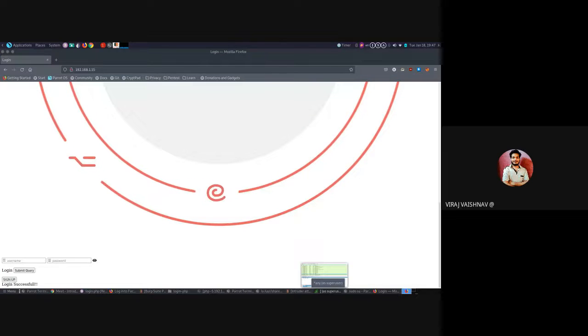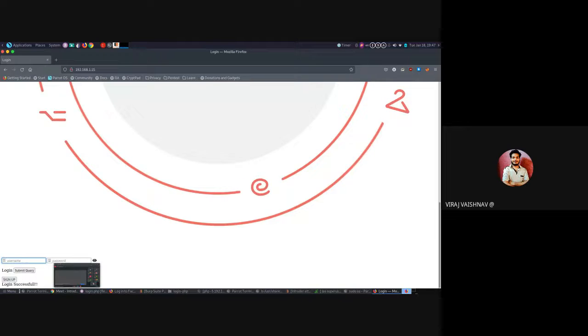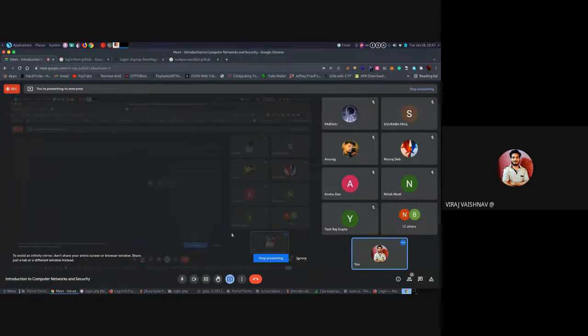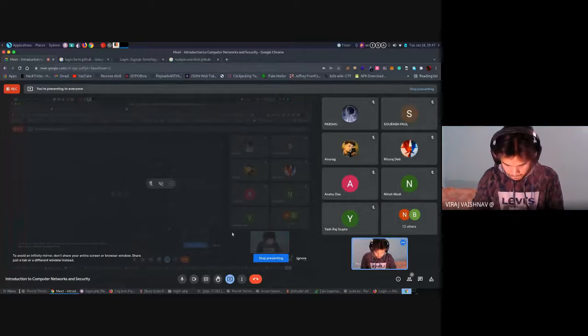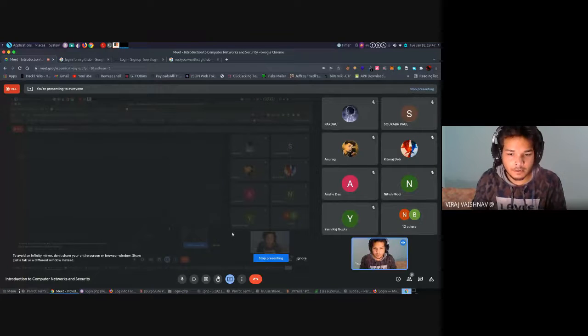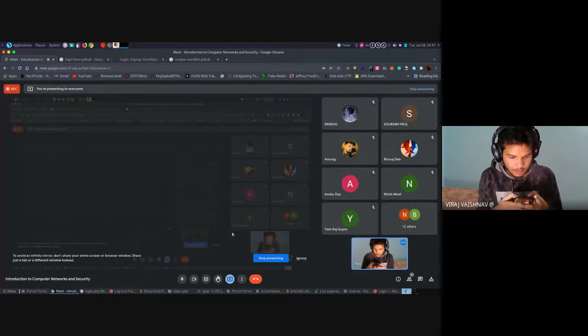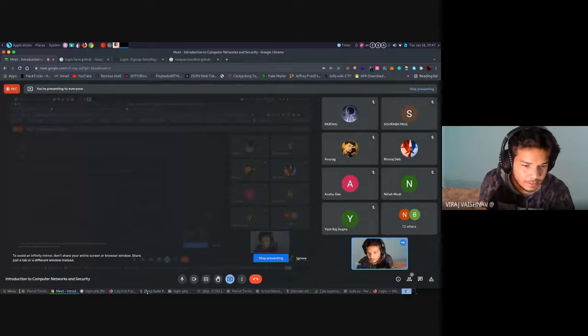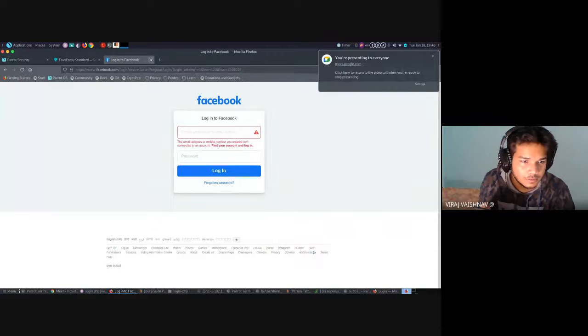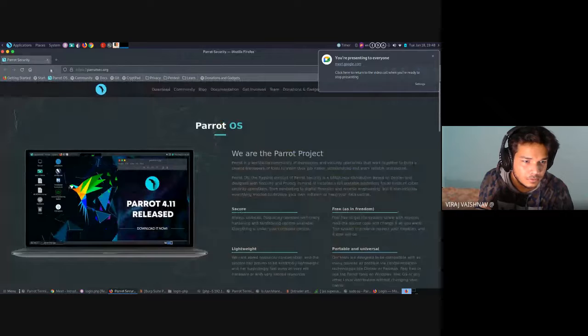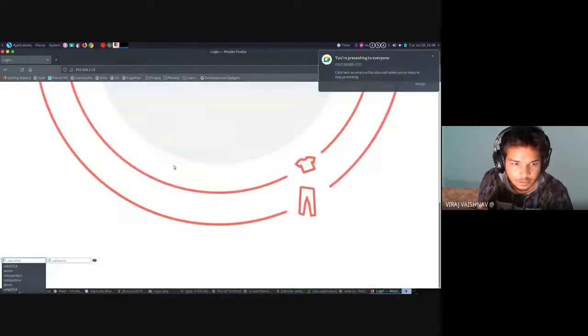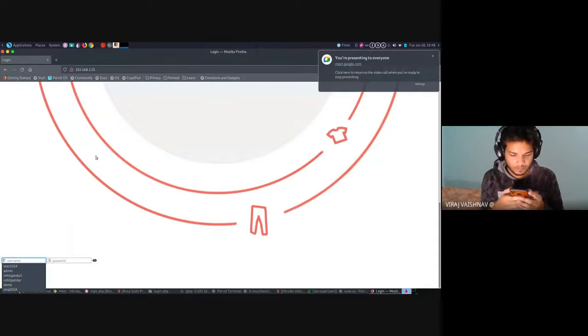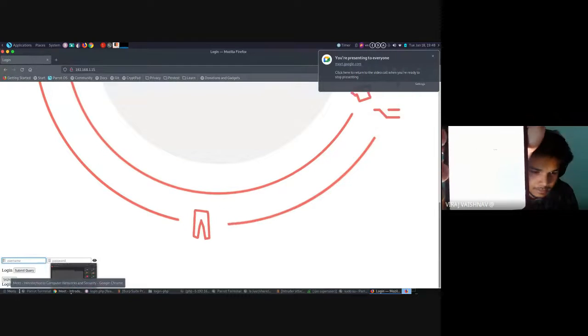Suppose, let me turn off my camera. Okay. What I'm going to do is open that particular IP address in Google Chrome on my phone. And what was the IP address? Close Facebook, FoxyProxy, this one also, no need. And where is the Firefox login page? The IP address is 192.168.1.15. So there's the link.